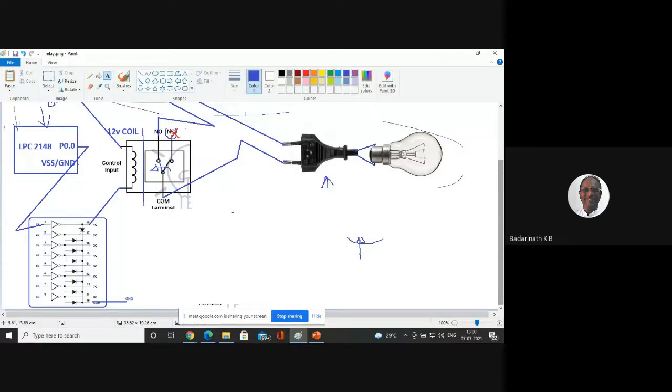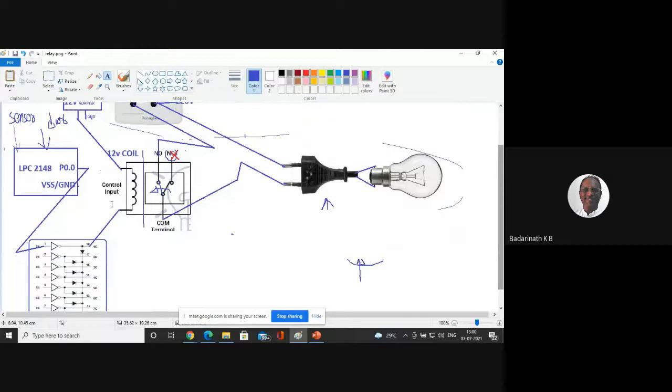So I'm not using it. Only when you use a freewheeling diode, you have to connect the common to 12 volts. Otherwise it's not required. But generally it's recommended to connect the common point to 12 volts also, so that it releases whatever energy is there, the back EMF, and it will be better to operate at higher speeds. Now this is the connection.